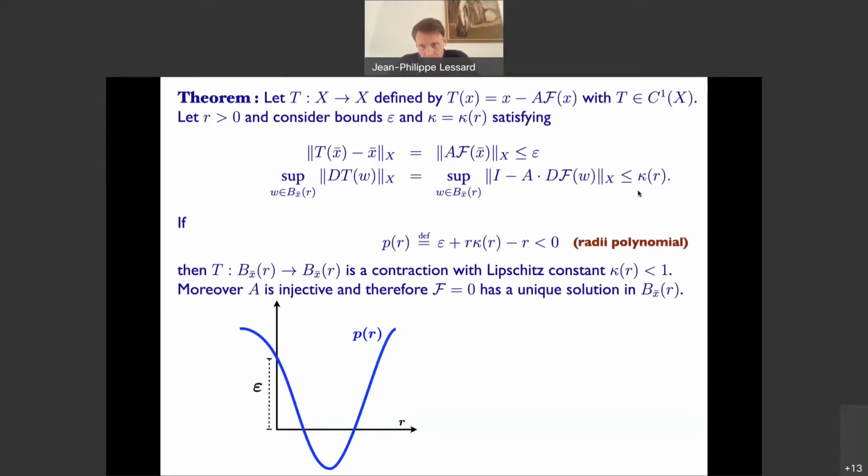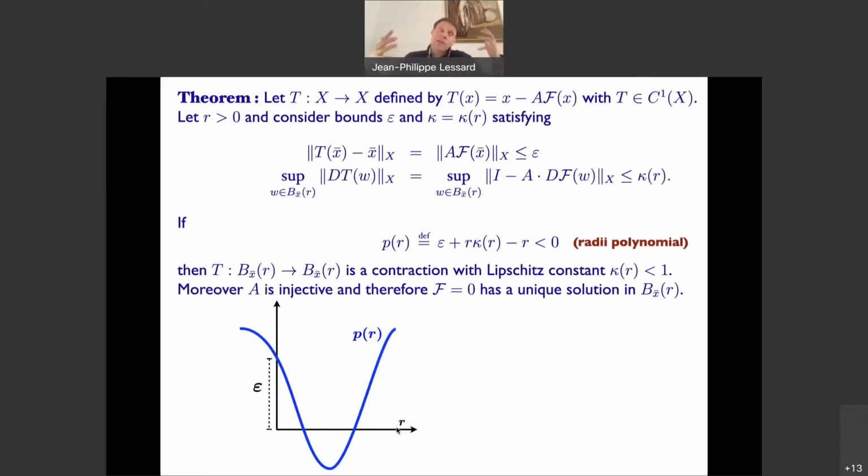And if you take R too large, in that case, well, in some sense, when you think of kappa of R here, then that's an upper bound for the Fréchet derivative. So if you take it really large, it's going to grow, right? At some point, it will become larger and larger. And in some sense, it makes sense that you cannot take it too large, because the philosophy here of this approach is that we're using a Newton-like operator, and Newton's method is going to be a contraction only close to a true solution, right?